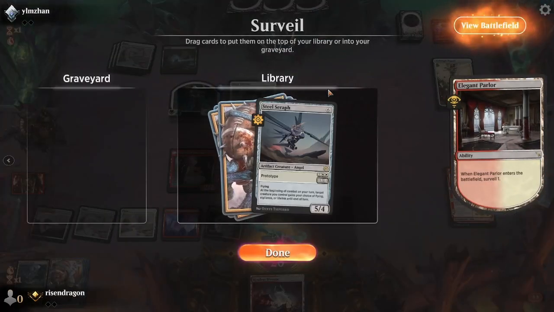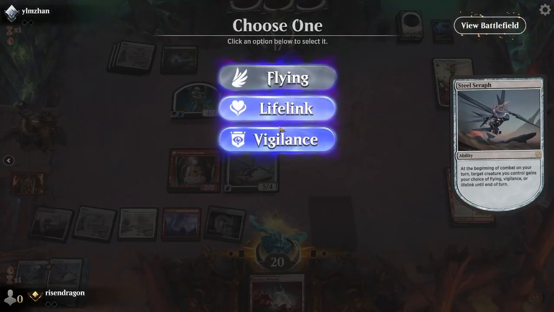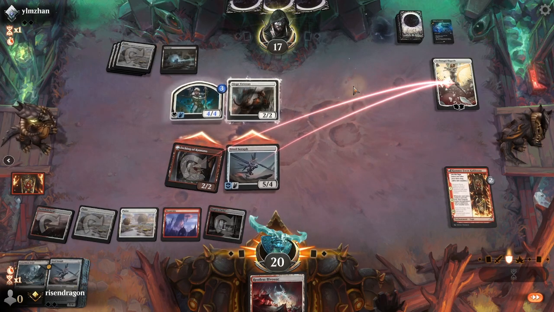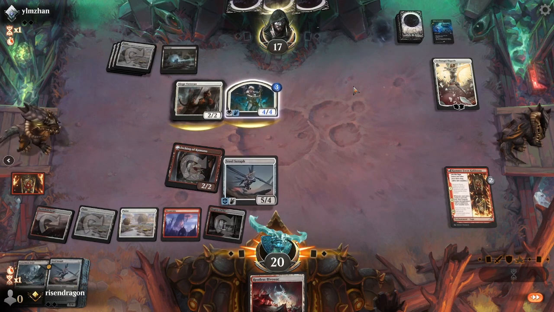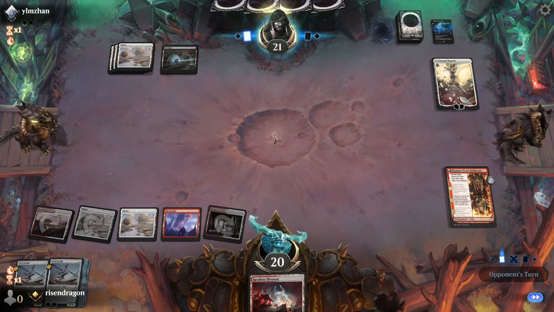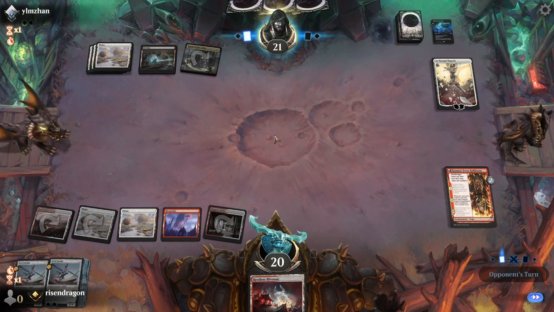Let's surveil at least. Oh, hey, we get another one, so that's clever. Let's do vigilance. Let's attack and attack. Yep. Okay. So they'll gain life. Those will exile. Can't say I blame them on wanting to protect the Elspeth, but might have been a little bit on the extreme side.